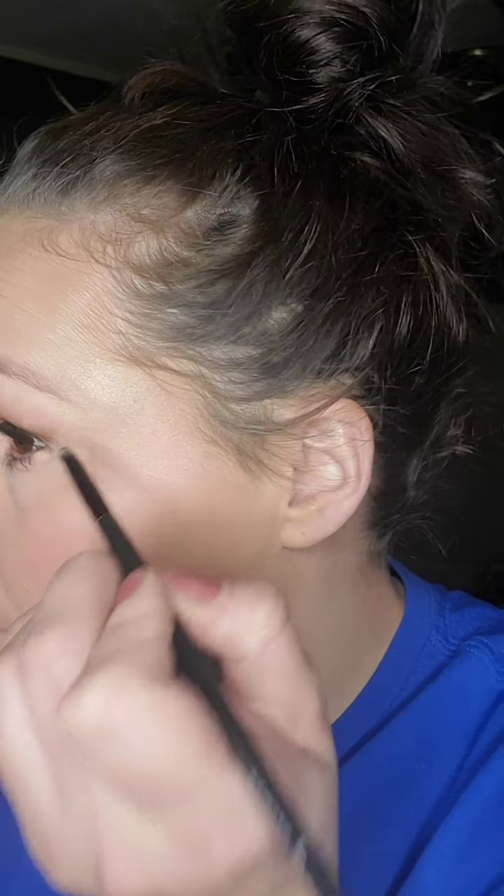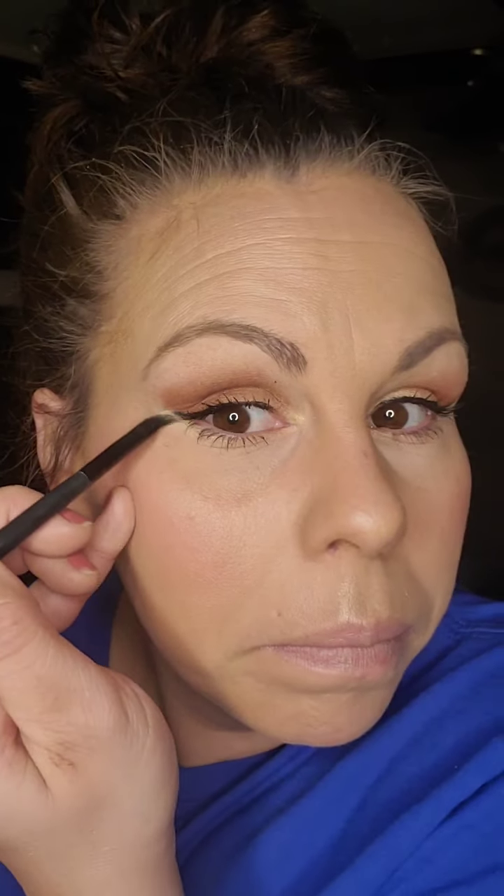Clean up my mess. Then I'm going to go in with an angled brush and put some color in the corner of my eyes — I'm going to use the gold tail out of the Glam Up palette. I'm also going to put some under my eye to kind of create more of a smoky look. If you have hooded eyes, you want to bring this up because you want to make the eye have the illusion that it's lifted, to make it look bigger. It also helps if you go a little bit above the crease. Remember, makeup's about illusions.